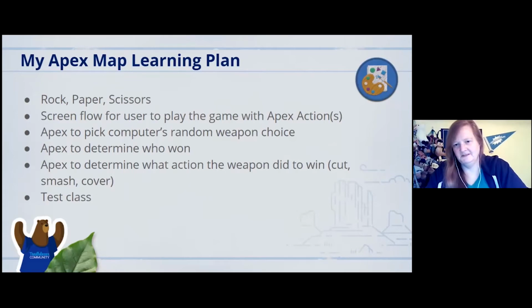Because it's no fun to just say that, in rock, paper, scissors, rock beat paper. It's more fun to say that the rock covered the paper, or the rock beat scissors, the rock smashed the scissors, or the paper covered the rock. I want that action verb. And because I hate it when I see examples out there, or when I'm looking for how to do something, and they show me all this great Apex code and there's no test class to go with it, I'm going to figure out how to write the test class too, because it should be complete.